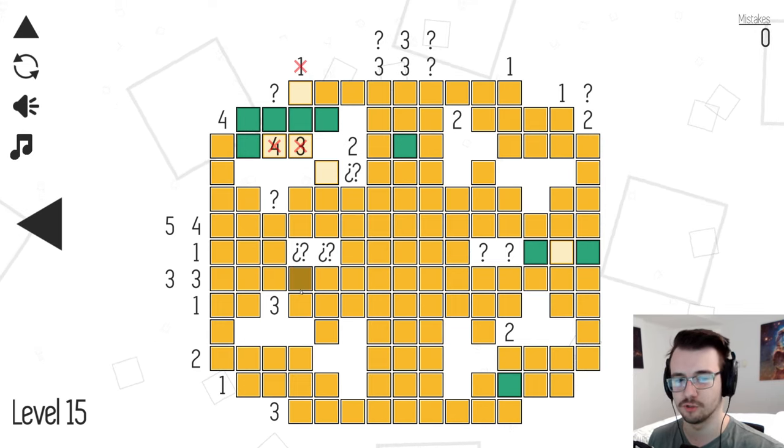How about the two? This isn't done yet. The one, yeah. What else have I missed? Oh, the two here, column. That's not that helpful. It's better than nothing, but that's all I got. What have I not X'd out yet?